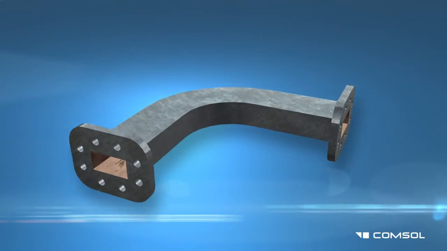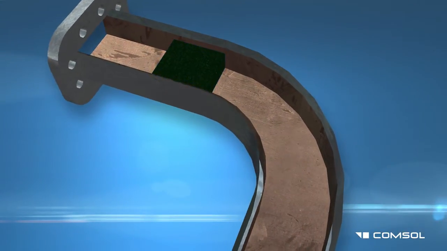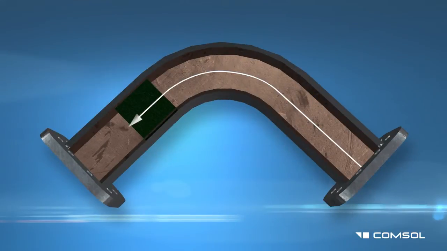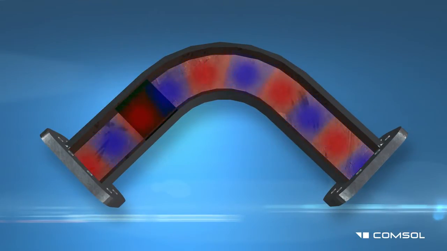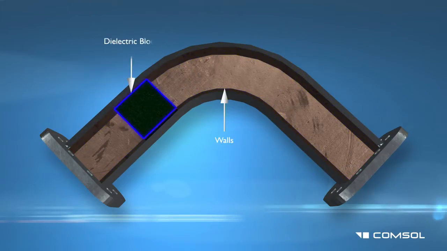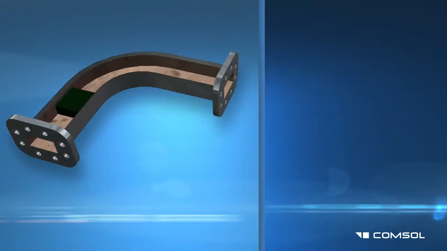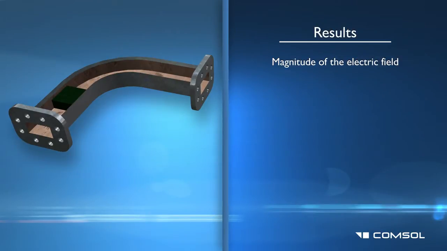In this model, we will simulate RF heating of a waveguide bend containing a dielectric block. A guided wave enters the assembly on one side and propagates throughout the waveguide structure, interacting with the walls and dielectric block. The waveguide will experience electromagnetic losses in the block and waveguide walls, which will induce a temperature rise in the assembly, leading to thermal expansion. Our results will calculate the magnitude of electric field, rise in temperature, S parameters, and power dissipation.